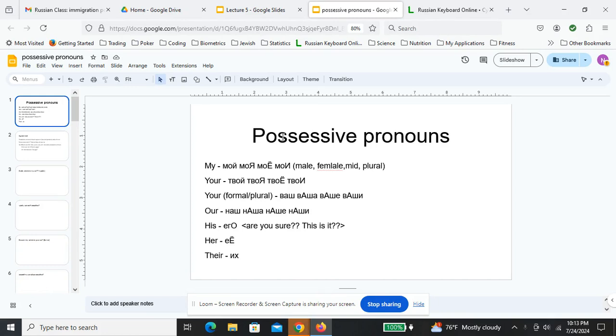And now it's time to do a challenge on possessive pronouns. But first, let's go over them. Possessive pronouns for "my". These are going to be first male, then female, then middle gender, and then plural. Just a reminder, if anything is in plural, it's always going to be the same possessive pronoun, whether it's plural feminine genders or plural male or middle genders, whatever. It's going to be the same for all of them. It's for the singular when there is a distinction.